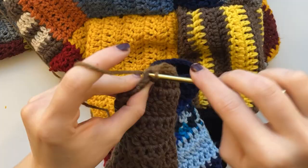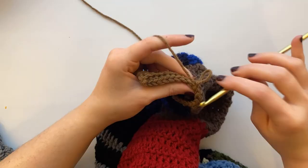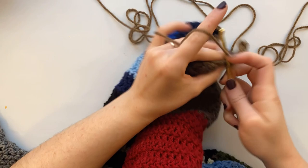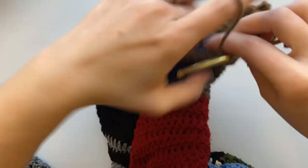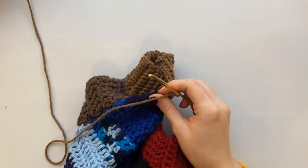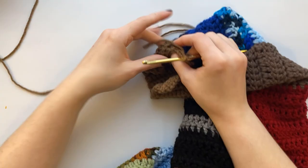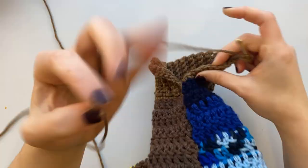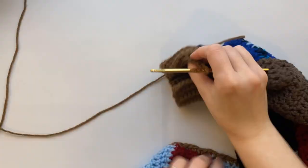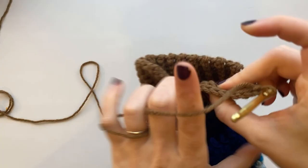I skipped recording me going around the entire cardigan with one row of single crochet all the way around the edge — using the same hook size I used to make the cardigan, one single crochet in every stitch. On the cuffs I did the same single crochet all the way around, which ended up being 30 stitches, and then did ribbing — eight single crochets — which will be explained more at the end.